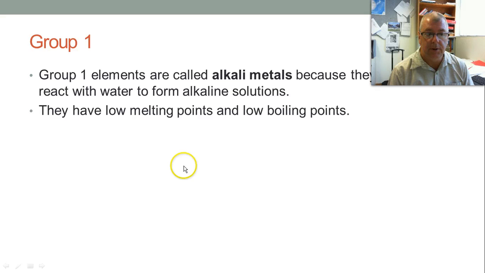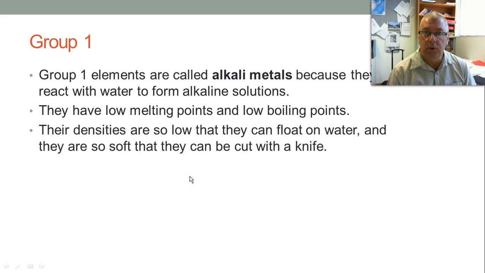They generally have low melting points and low boiling points. Remembering, of course, why we group these guys all together, because they have similar chemical properties. They don't have identical chemical properties, but similar ones. And remember that that relates to the number of electrons in the outer shell, and in group 1 these guys all have 1 electron in the outer shell, and so they will have similar chemical properties.